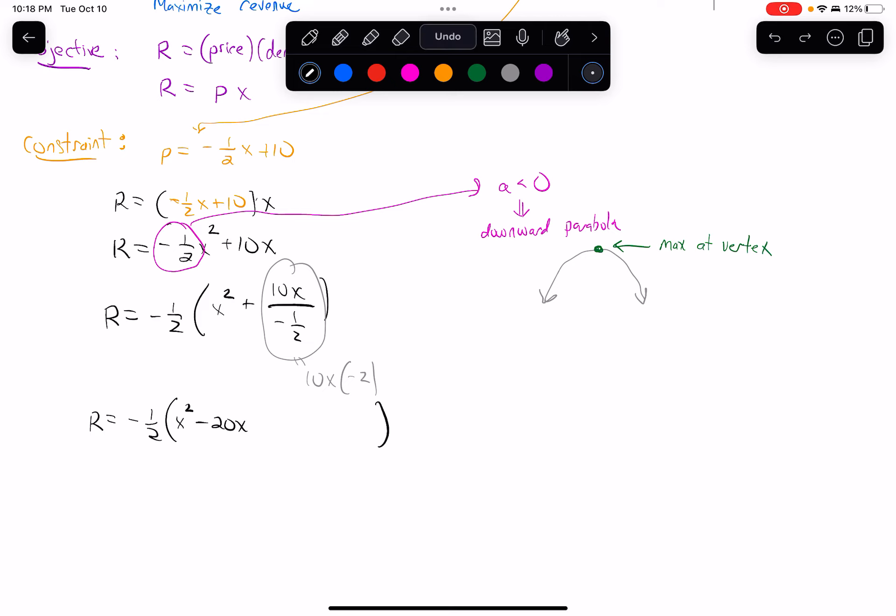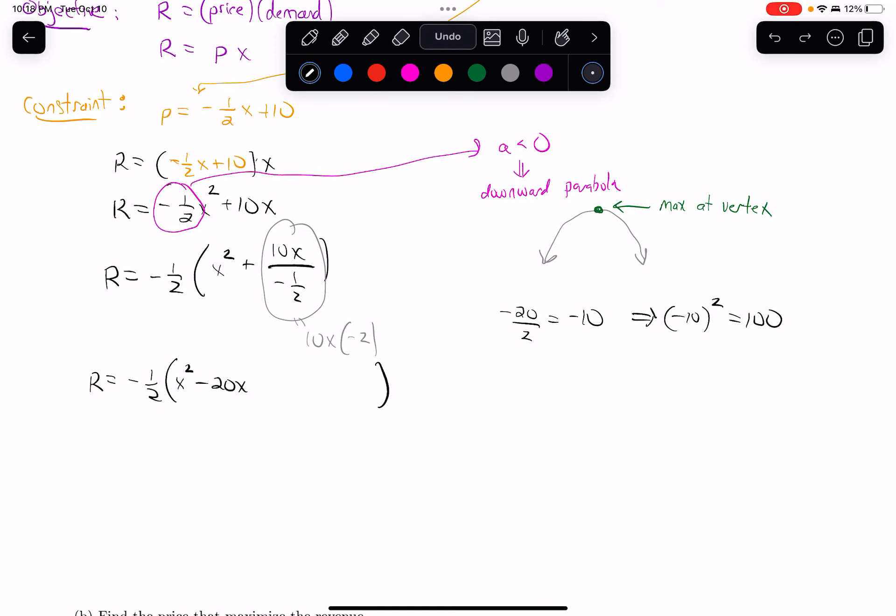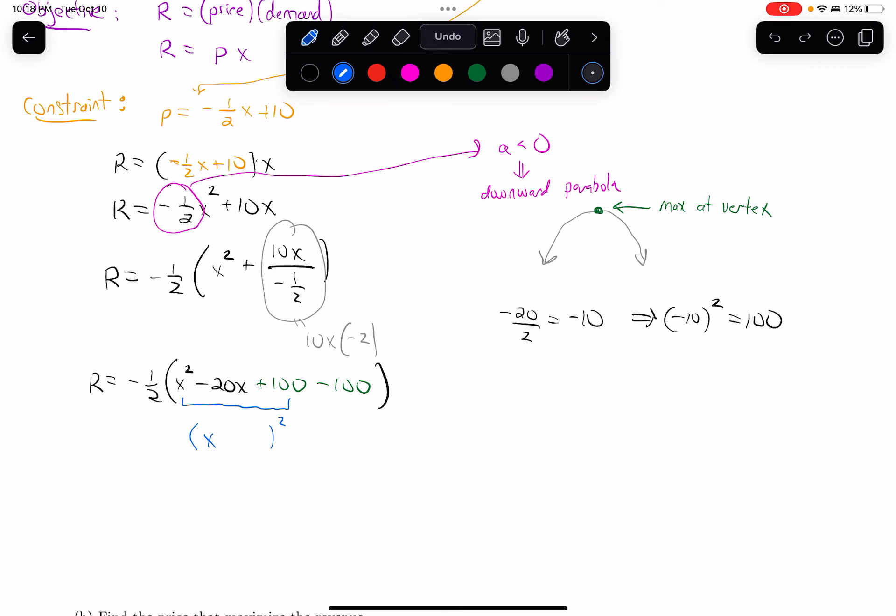So let's do that. I got r equals negative one half in front, parentheses x squared, and then multiplying these, I'll get minus 20x. Now I'm going to leave some space because now we're going to do the whole thing. When we take this coefficient of the x, which is negative 20, I'll divide it by two to get negative 10. And then starting a new step, I square that number. So negative 10, that thing getting squared, that's 100. And now I take this number and I'm going to add it and I'm going to subtract it both in the parentheses. So plus 100 goes first, then minus 100. And if I did this right, these first three terms in the parentheses should factor as a perfect square. But remember the shortcut for getting that number. That number that goes here should always be what I get when I divided that coefficient of x, that negative 20, by 2. So when I divided, I got negative 10. So that should be what goes here. And indeed, if you foil this out, it does work out to these three terms I had up above.